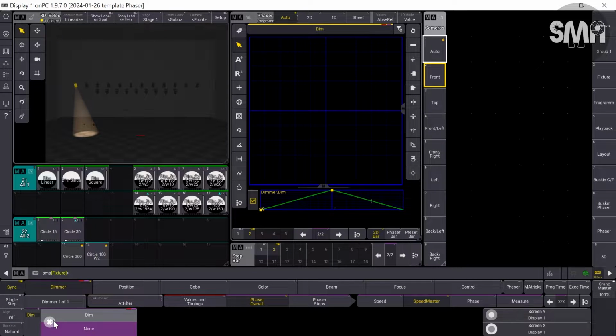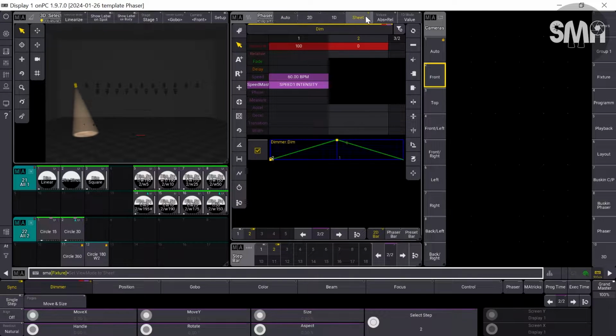I don't know why it doesn't do that, but you can also turn the encoder wheel with the encoder or with the mouse scroll wheel. So now we've set the attribute SpeedMaster here, and you can see it above here. If you change the look of the phaser editor, here you can see assigned SpeedMaster 1.